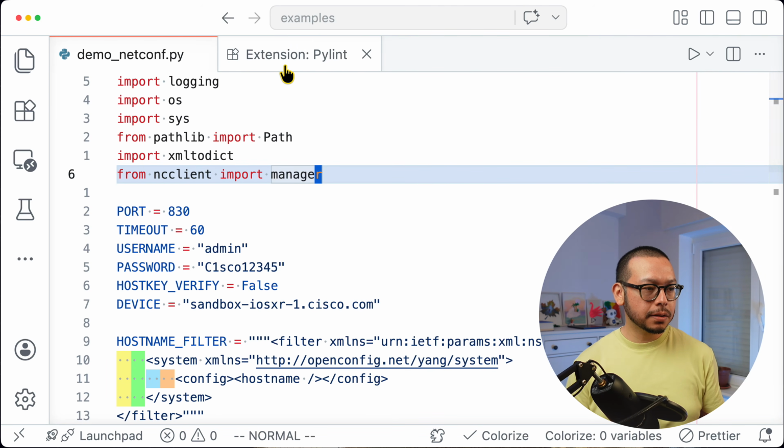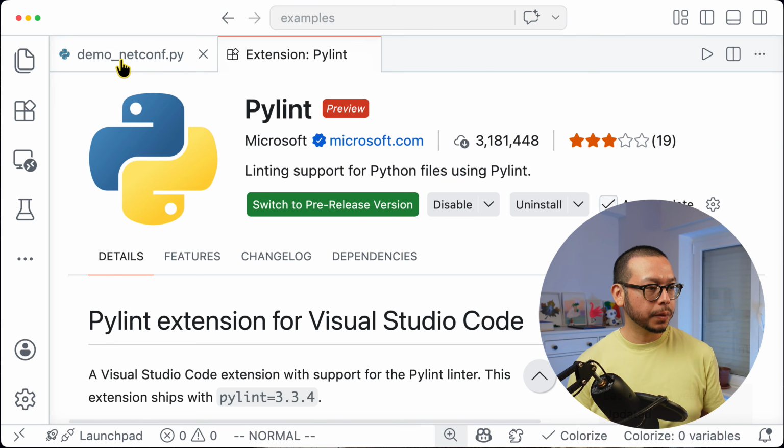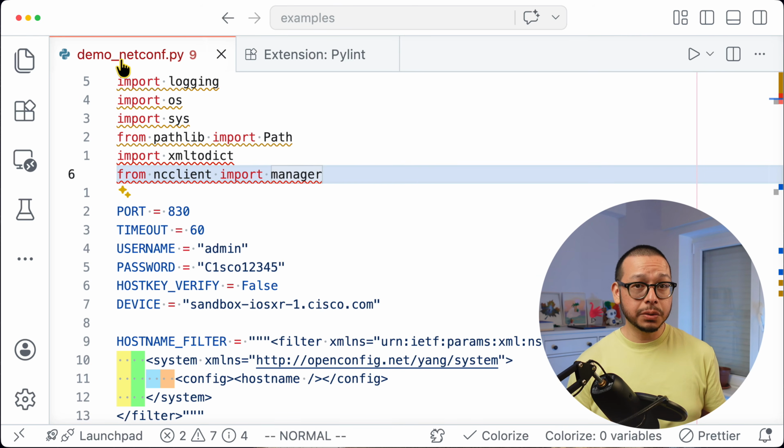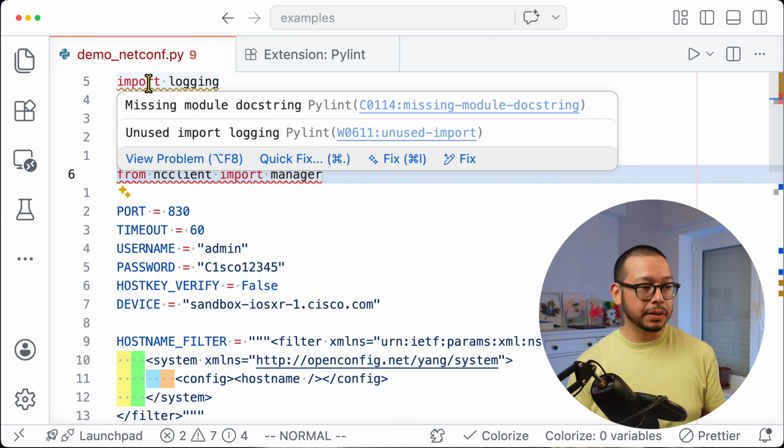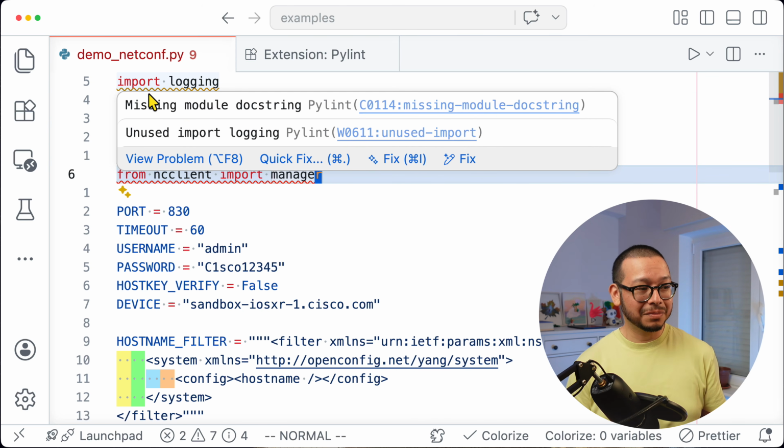In my case, here is the Python script that I showed you before, and I'm going to enable the extension. Now, as you can see, there are a lot of errors and messages. For example, in this case, it's not able to see the docstring of the login module, but at the same time, if you see a bit below, it is saying that this module is not really used.